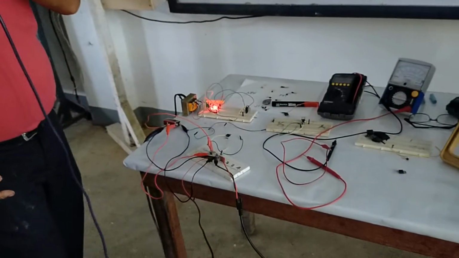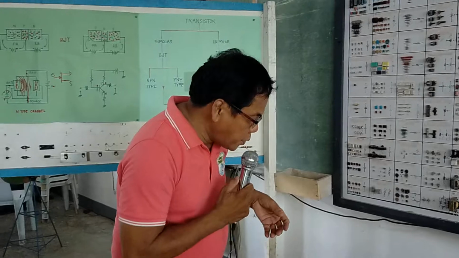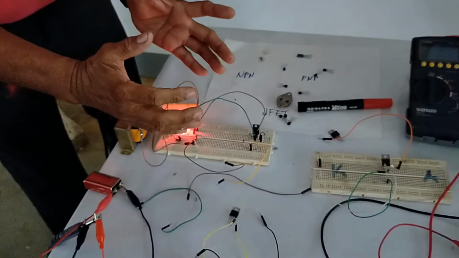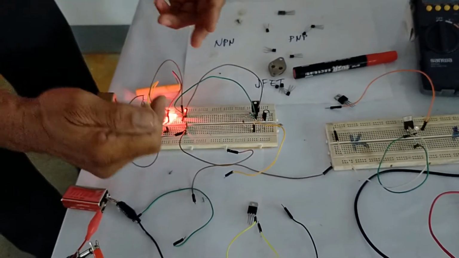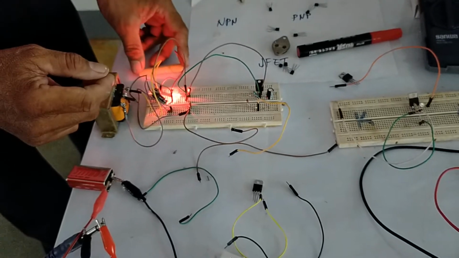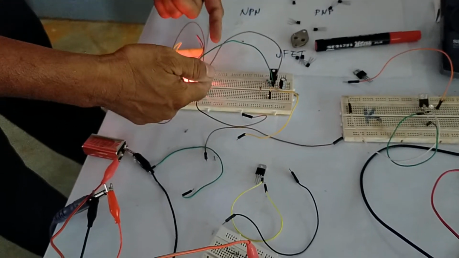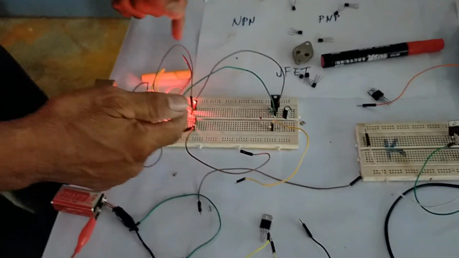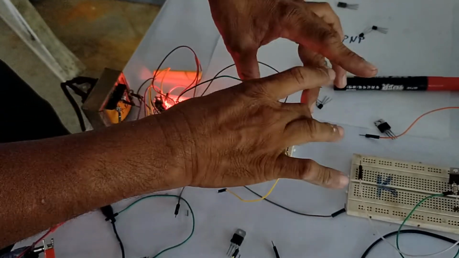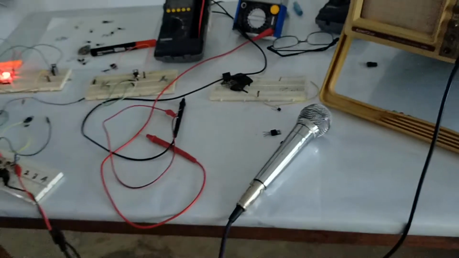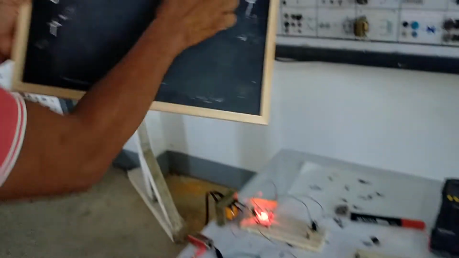Transistor as an amplifier. Transistor here as a switch. Okay? Then, transistor as a regulator. Actually, we have here a power supply, an AC-DC regulated power supply. The output is unregulated. The voltage output here is not regulated yet. But once it is fed to the regulator, transistor as a regulator, we have here a basic circuit of a regulator. Okay?